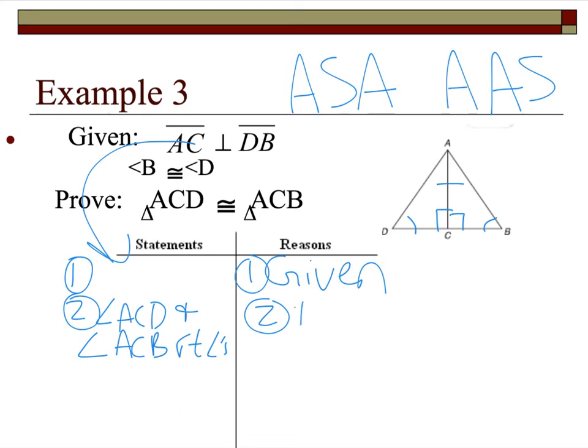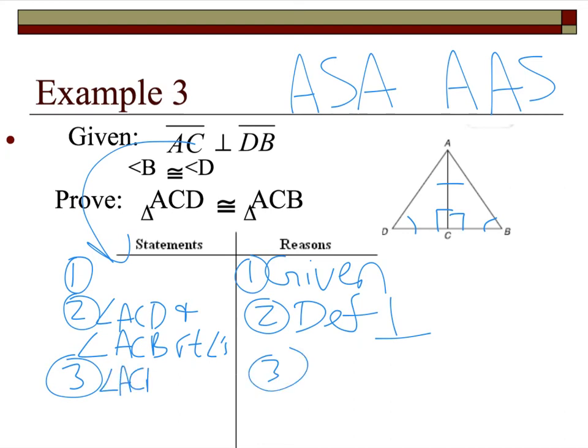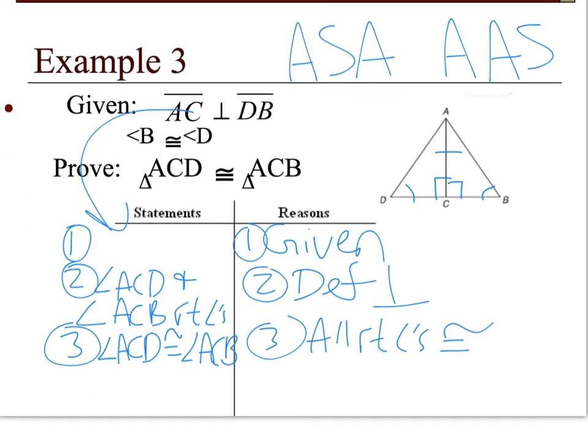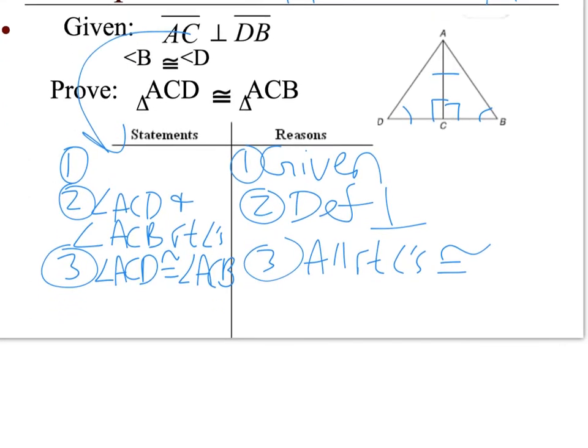All right, that's definition of perpendicular. 3. I know these bad boys are congruent, right? Why is that? Well, all right angles are congruent. If you decided to go the route of saying perpendicular tells you 90 degrees, then you'd be using definition of congruent here. But we said that they're right angles, so all right angles congruent. Awesome. I'm going to move this bad boy up a little bit. Next one.